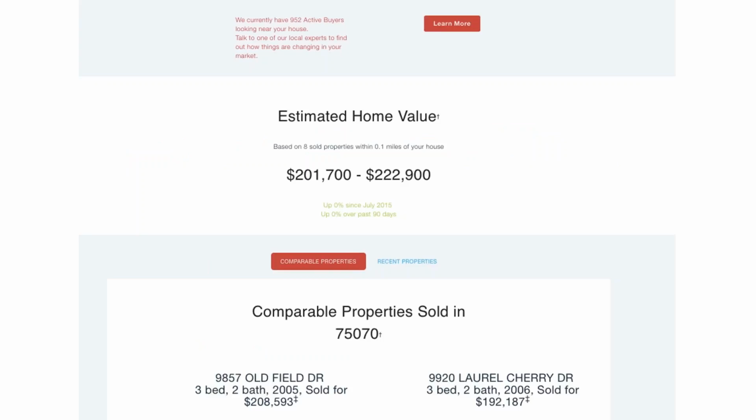Here we have an estimated home value from CINC. Yeah, so this is more of the information that we give when someone comes in to figure out their home value. So again, we give an estimated home value. We do give that as an optional tool because we know sometimes these ranges can be a little off, but we give the option to the agent so that they can cater their messaging to their market. And then at the bottom, you'll see comparable properties and recent properties sold. And we, again, aggregate the information coming from the market based on the property that was brought into the system. So what we're trying to do is just educate them, show them what value we can already bring, and then go to the next step.